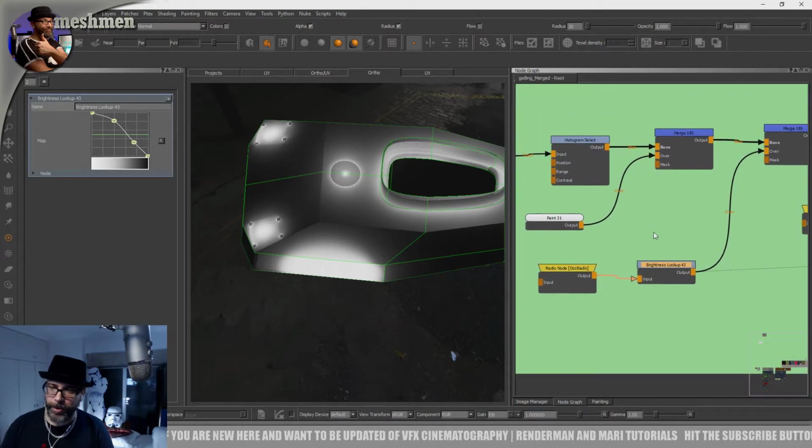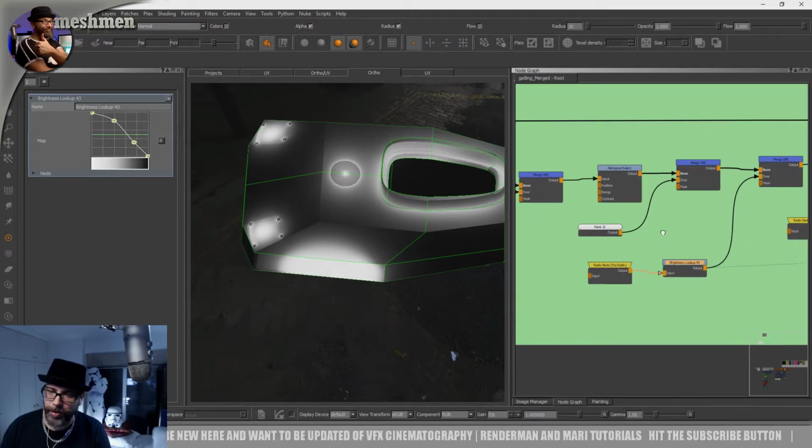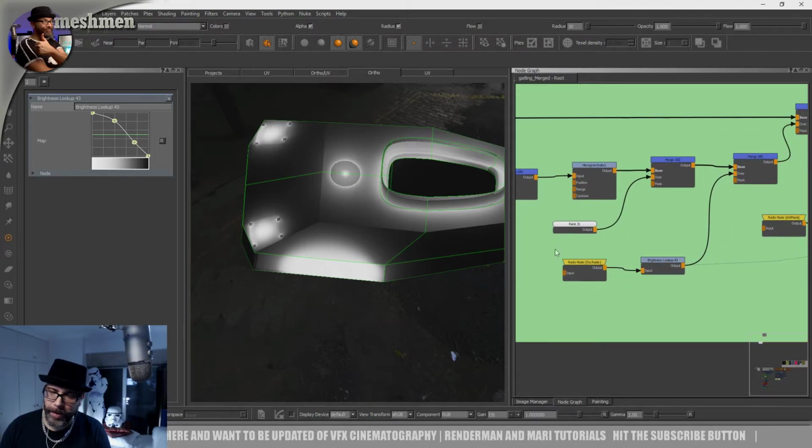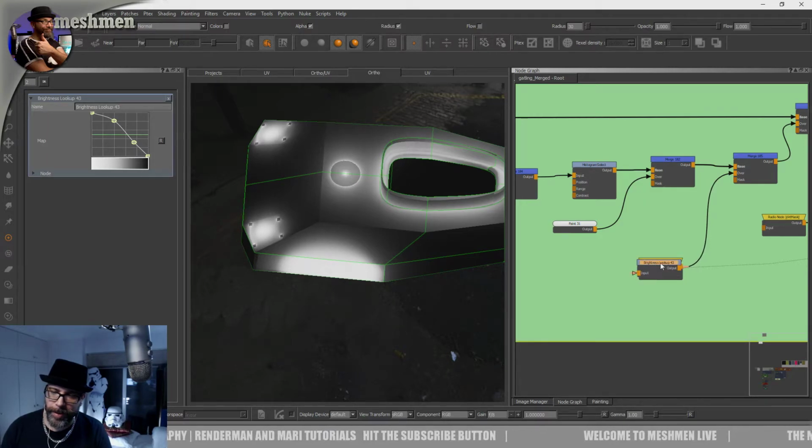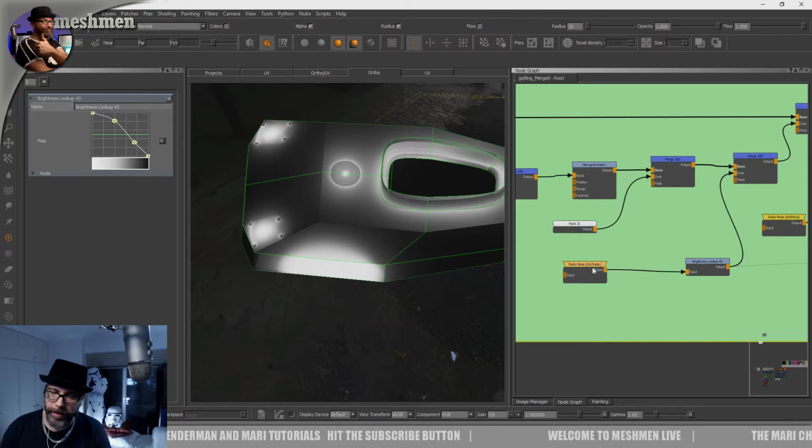Something I wish was possible in Mari is, if I select these nodes, kind of like group them but not really group them, they would temporarily just go into one, and if I hit a button they will expand.